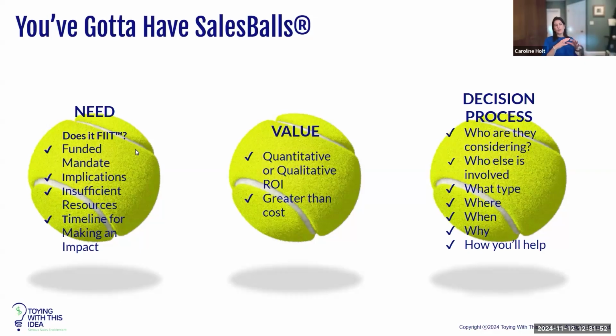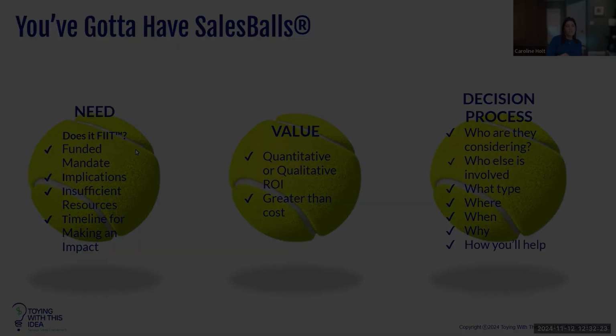But then you want to understand more, okay, once you understand who those people are, what's the role they're going to play? How are they going to connect with them? Is that part of evaluating ongoing support? Is it about shifting resources? What's their role? And then once you understand who those people or that person is, what do they care about? You kind of go back to that need sales ball, right? What do they need to see in order for this to show that we're doing what you all need as a business? How and when, where is that interaction going to happen?